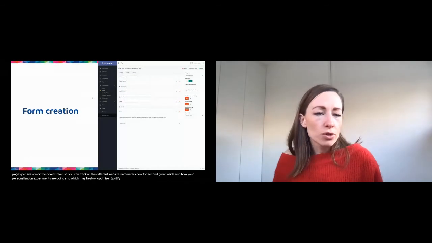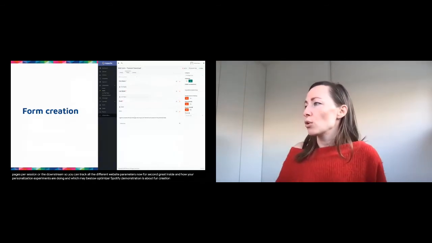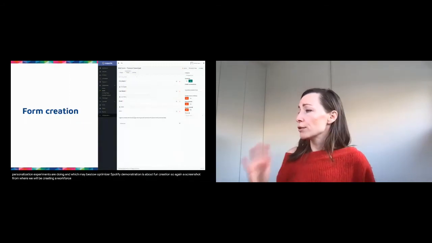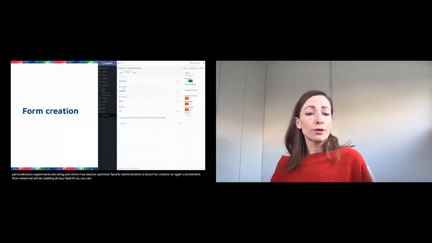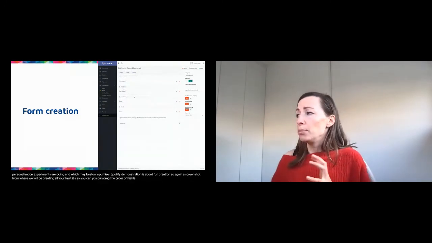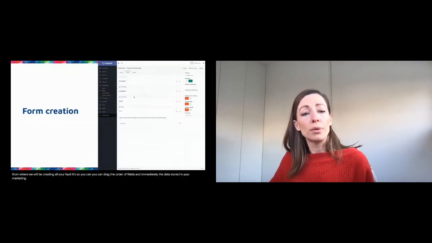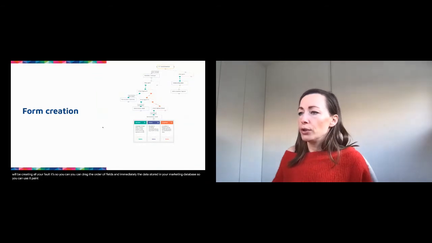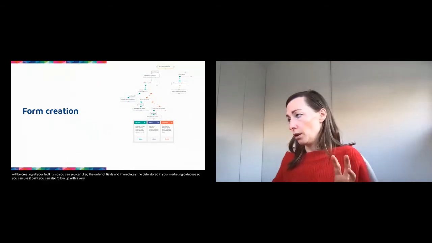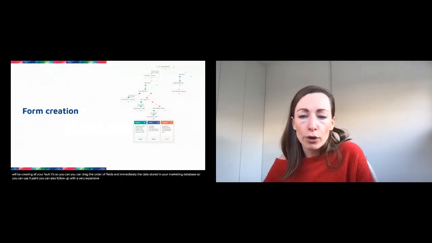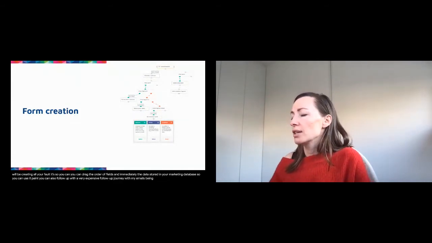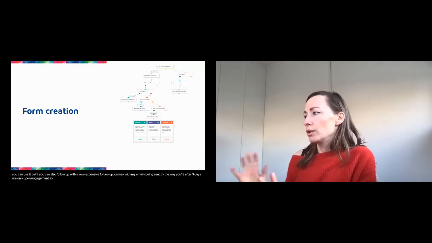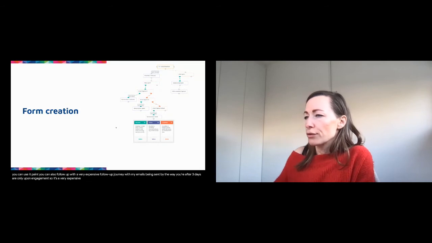The last part of my demonstration is about form creation. So again, a screenshot from Mautic, where as a marketeer, you will be creating all your web forms. It's a very intuitive UI, so you can add different fields, you can drag the order of fields, and immediately the data is stored in your marketing database, so you can use it for campaigns and for mailings. If you'd like to, you can also follow up a form with a very extensive follow-up journey with emails being sent right away or after 3 days or only upon non-engagement. So it's a very extensive solution.